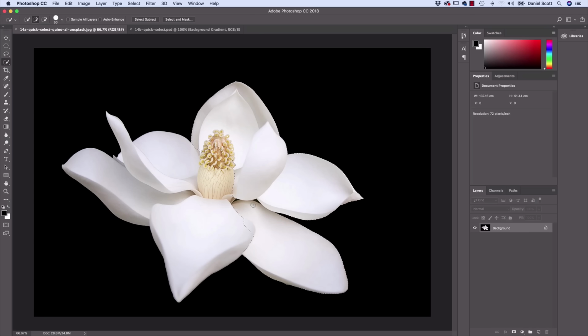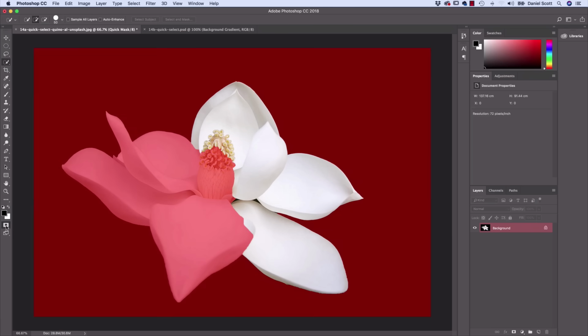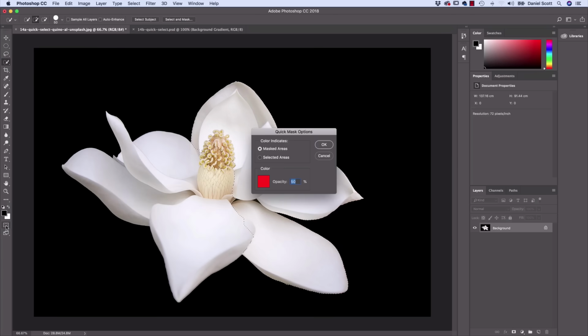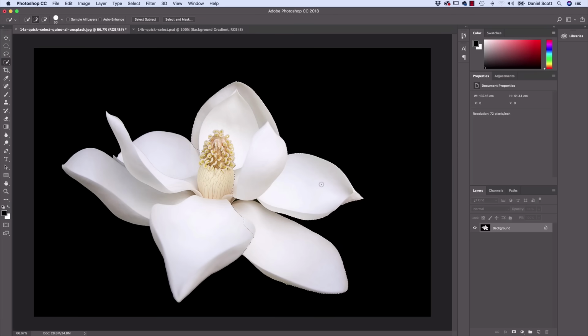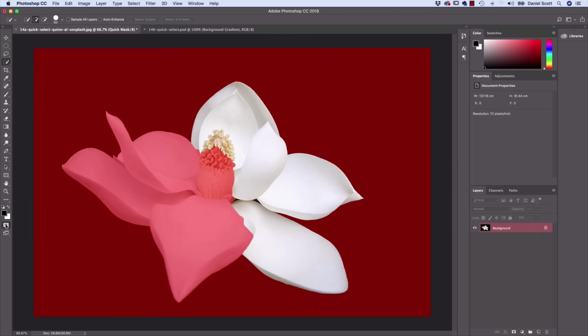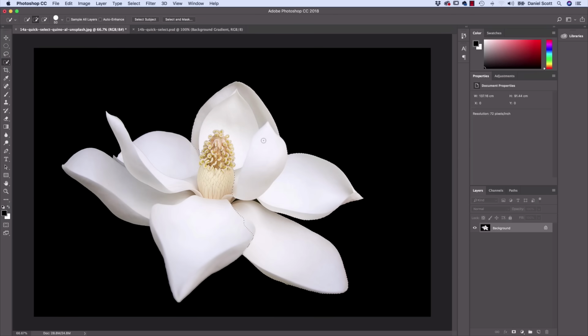What do I not? The easiest way to do it is to turn this option on and off. It's called quick mask mode. Just turn it on, and it shows you, masks everything out in red. So turn it on and off just to see. Don't double click it. Just turn it on and slowly turn it off. What I'm going to do is keep dragging around, and you can see I'm not going anywhere near the edges. It's pretty clever.